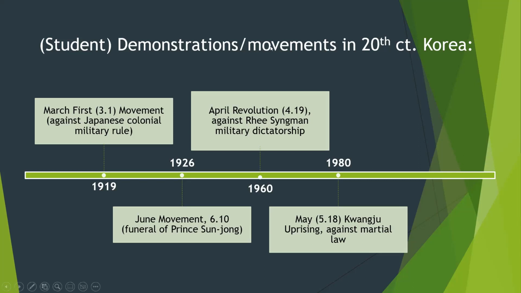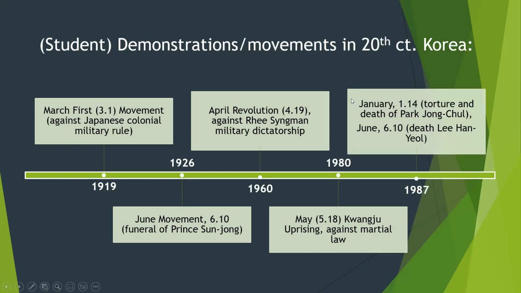And so this is what led to the larger Minjung movement of student protests, which climaxed in 1987 with the murder of 2 student protesters at the hands of police, Park Jong-chul and Lee Han-yeol, which led to the major Minjung demonstration of June that year. That's the second 610 movement. And it's this movement that, particularly, the dictatorial regime, the backlash was so bad that they just decided to give up and hold the free elections in the fall that year.